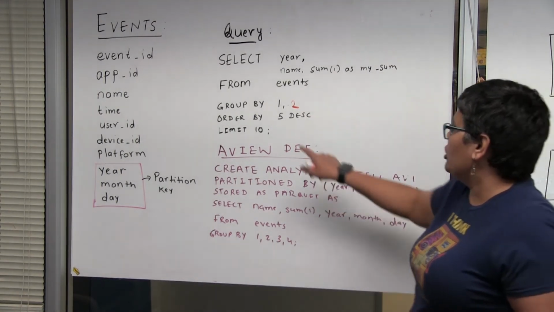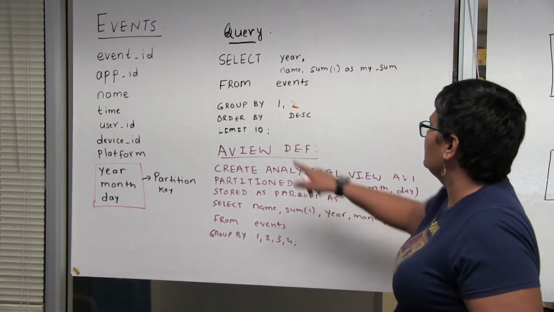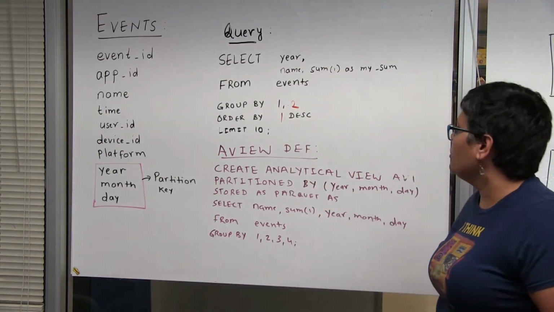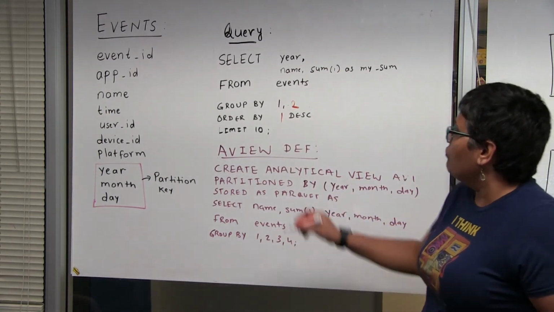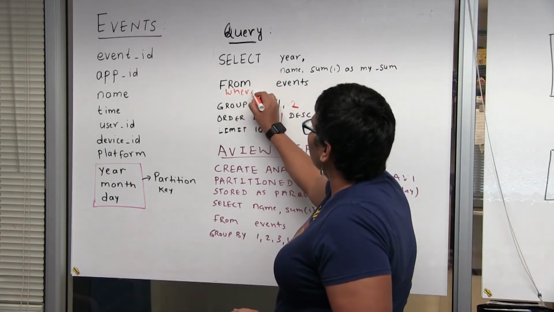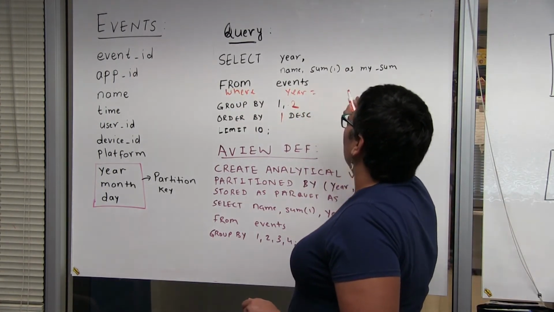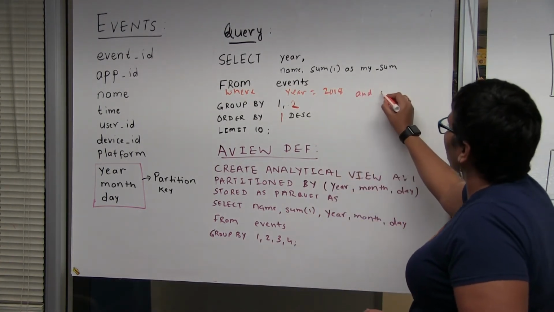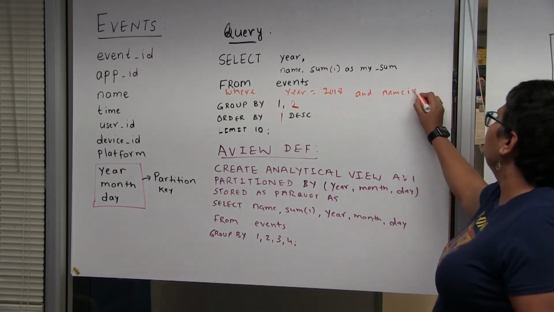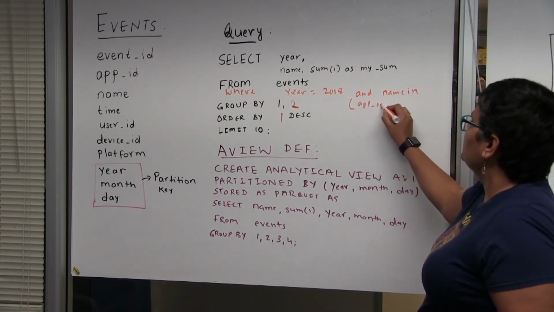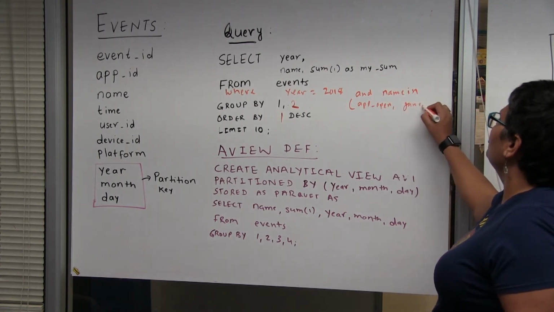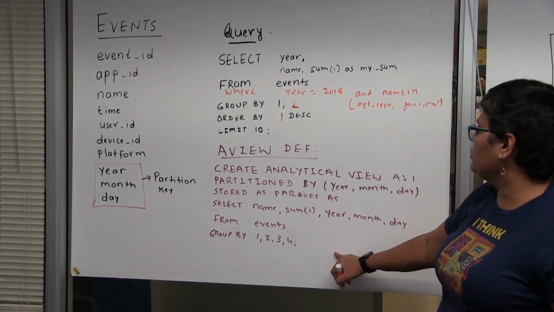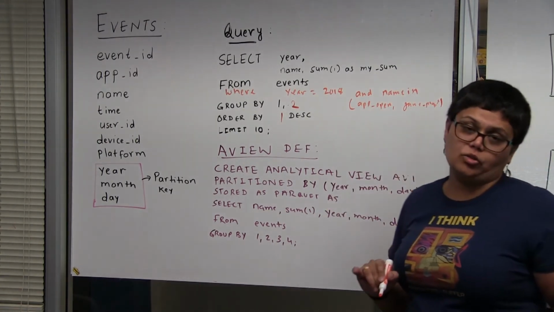One can think of changing the order. Maybe you want to see the results in a different order, maybe ordered on year. Sure, no problem, the order can be applied as compensation. One can add predicates to the query where maybe we are looking for a particular data for a particular year, 2018, and maybe looking for certain events like app opened, game played, and so on. And again, that is okay. The same analytical view can be used and the filter can be applied as compensation.